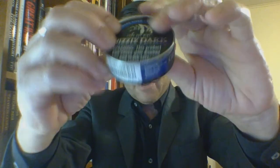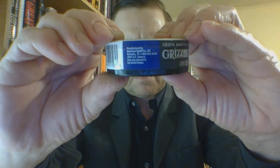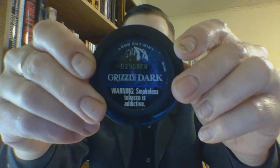Dark Fire tobacco is also raised. Moving around the side, we have the barcode, the fact that this is a 1.2 ounce net weight can, standard dip can branding. The bear is actually textured — it feels like it's slightly raised. More branding and manufacturer's information. This is a product of the American Snuff Company of Memphis, Tennessee. It's 100% U.S. tobacco, as is all their dark series. American Snuff makes Grizzly, Kodiak, and a number of others — Cannonball being a plug among them. Levi Garrett is their main holding in loose leaf.